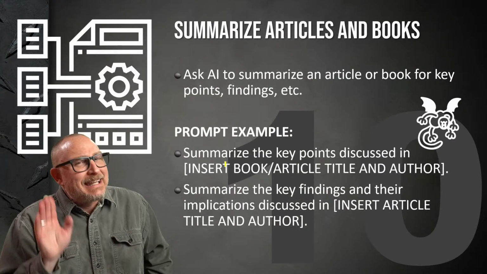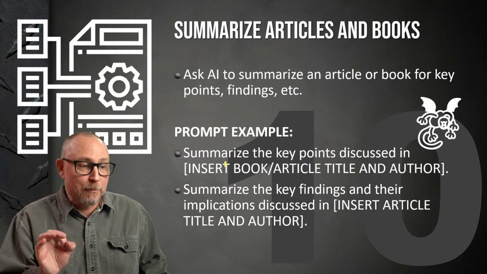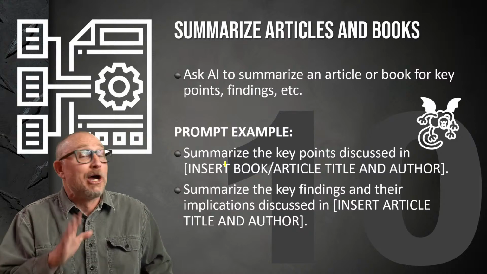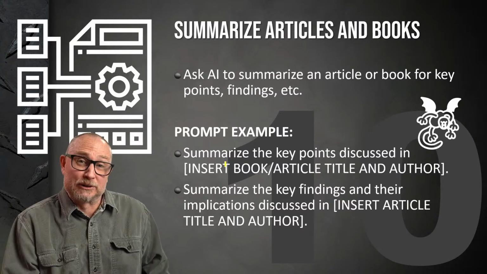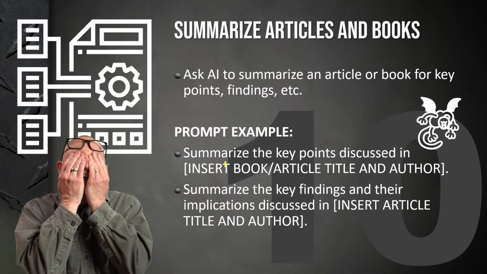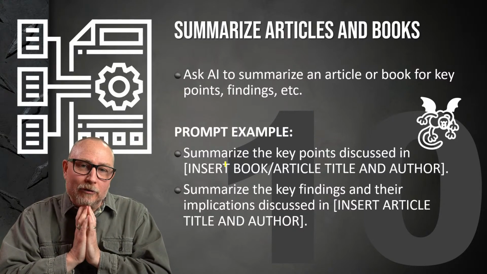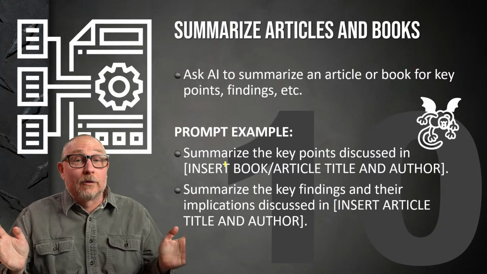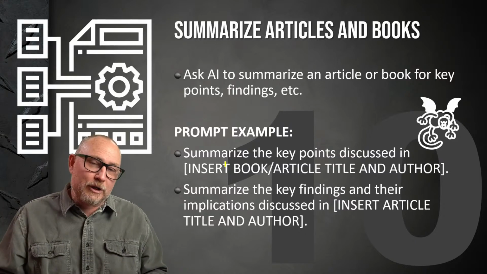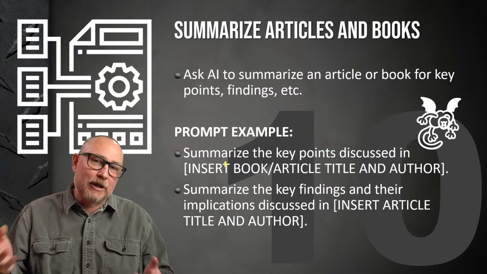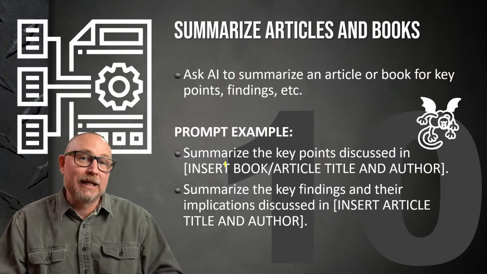Another thing it can do, now you gotta be careful with this one. It'll help point you in the right direction, but I recommend that you do your own research afterwards once it's pointed you in the right direction. You can have it summarize books and articles for you. So yeah, I've got a PhD, which means I've read about 800 journal articles in my career. But even then, we don't read the whole article. We first start with the abstract. And if the abstract is any good, then we'll go down and we'll look at the discussion. If the discussion's any good, then we'll look at the findings. So there's this kind of hierarchy of how you read a paper.